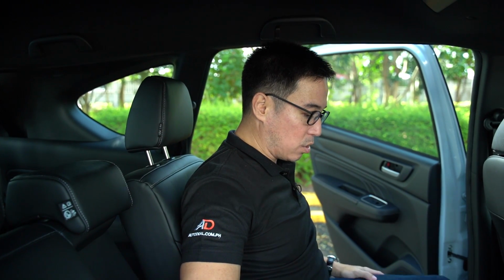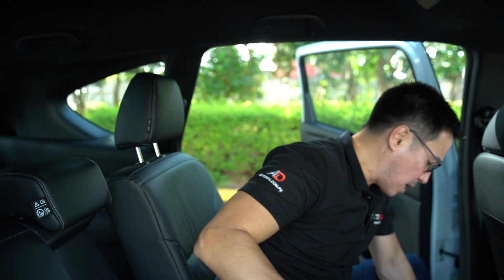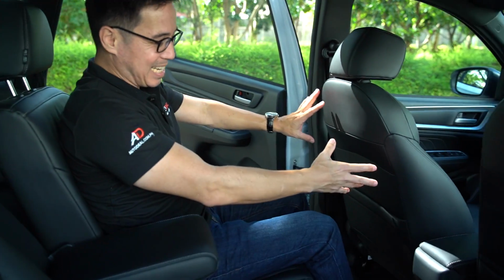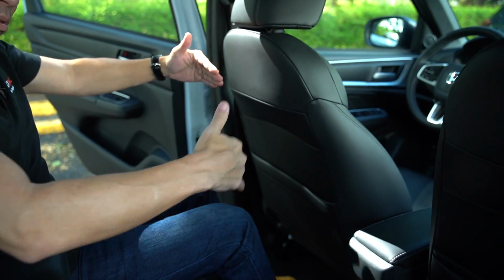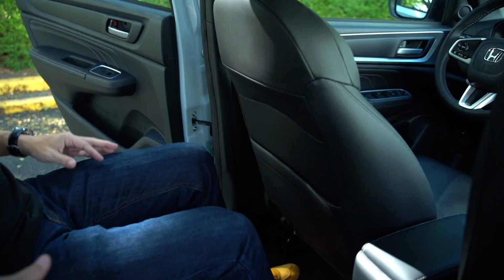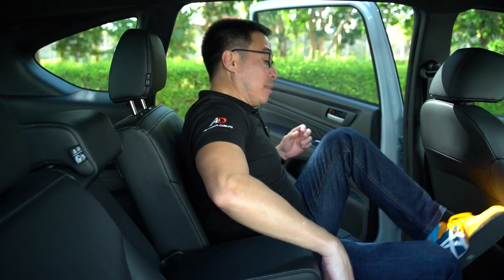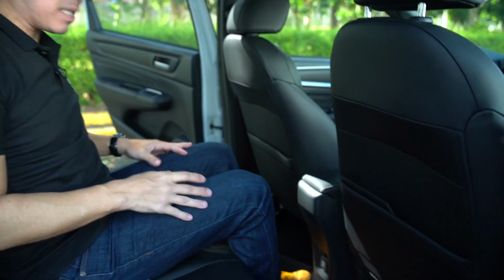But even though you are seated quite high, the roof is actually still pretty high. The headroom is actually quite good. The legroom is quite good as well. If I'm not mistaken, is this as far back as this can go? Yeah, we are as far back as we can go. This is in the middle of my driving position and Jack's driving position. If it was my driving position, it would move a little bit more forward. But even in the middle, still a lot of room. Decent. A third passenger wouldn't be an issue either because there is a tunnel, but it's actually quite low.